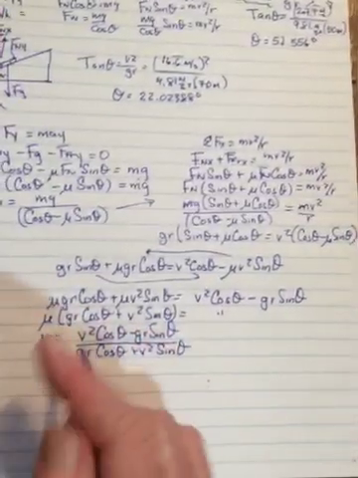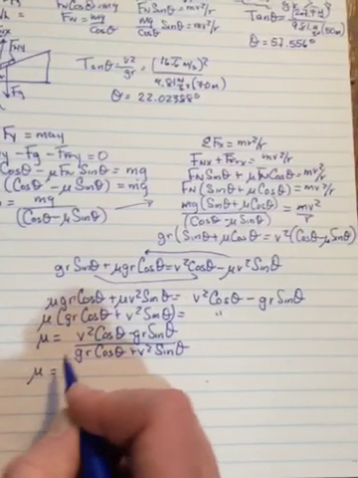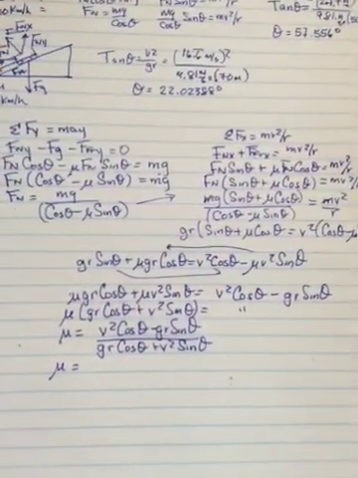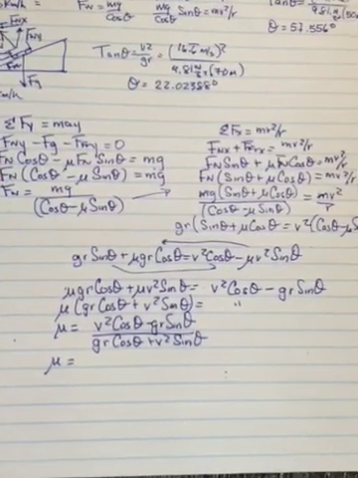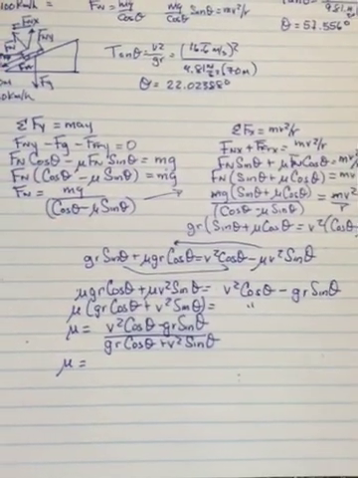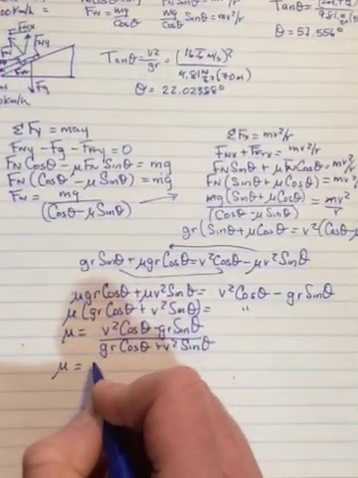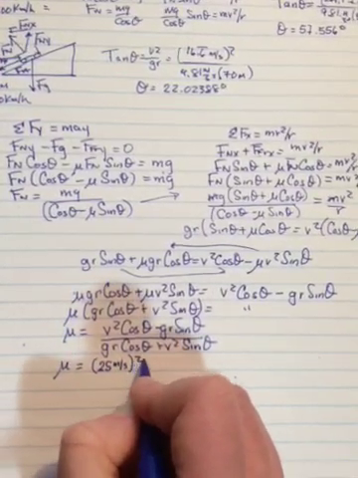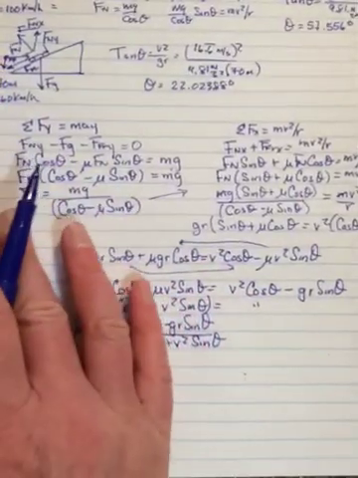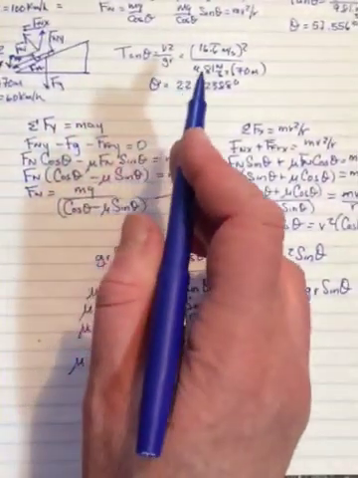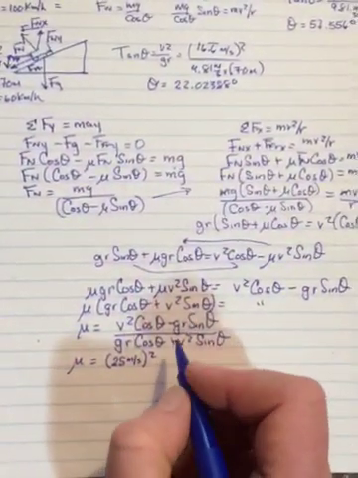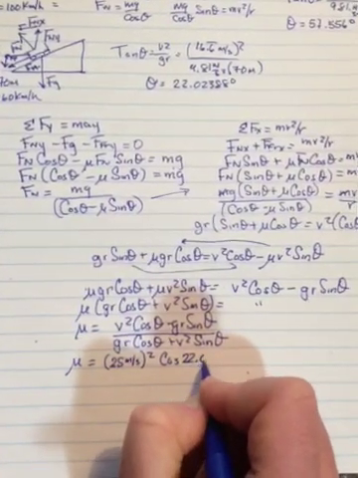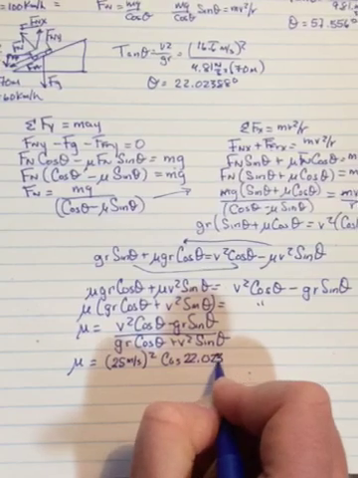And now fill your numbers in. Now be careful when you're filling in for v. It's the second v, because it wants to know what's the coefficient of static friction for the car not to skid traveling 90 kilometers per hour. 90 kilometers per hour is 25 meters per second. If you mess up and fill in the original speed, what's going to happen is you're going to get 0 for the coefficient, because it can go around without friction at the original speed.